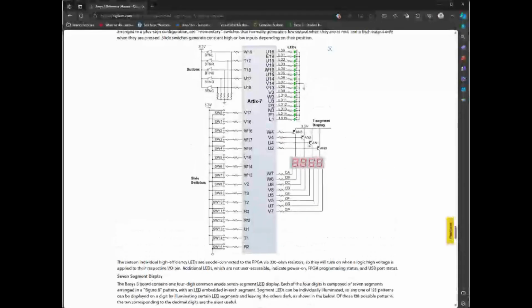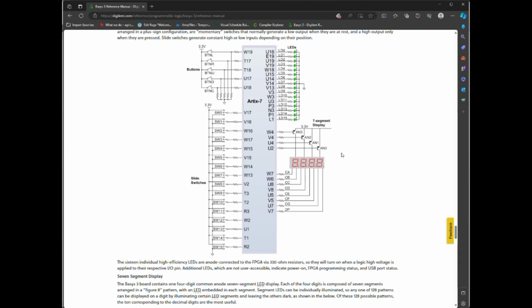If we do that, and let's say that AN0, AN1, AN2, and AN3 are all driving 0, that means all of these will be on, and we will see 2 in all of these, and we don't want that. We want different numbers and different letters so we can see an actual name of the class, or we can see the timing or a date. Okay. To do that, I use a multiplexing technique.